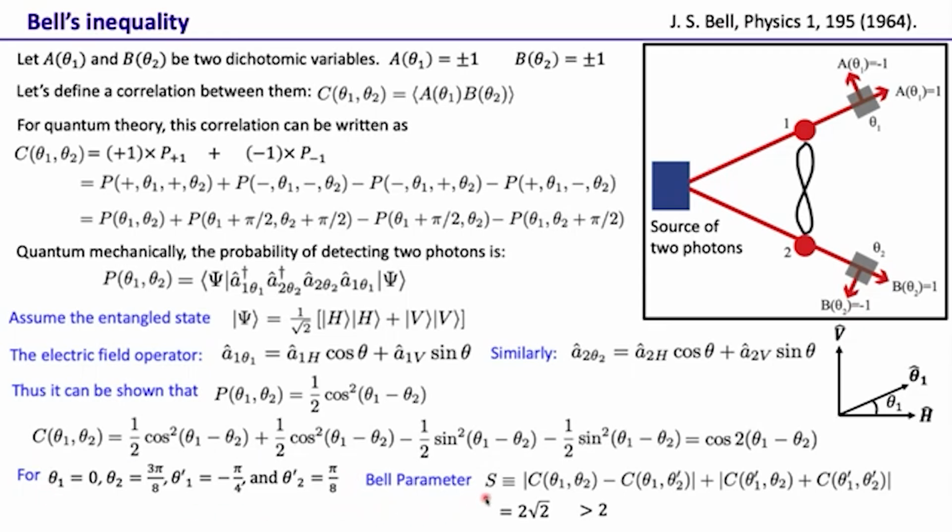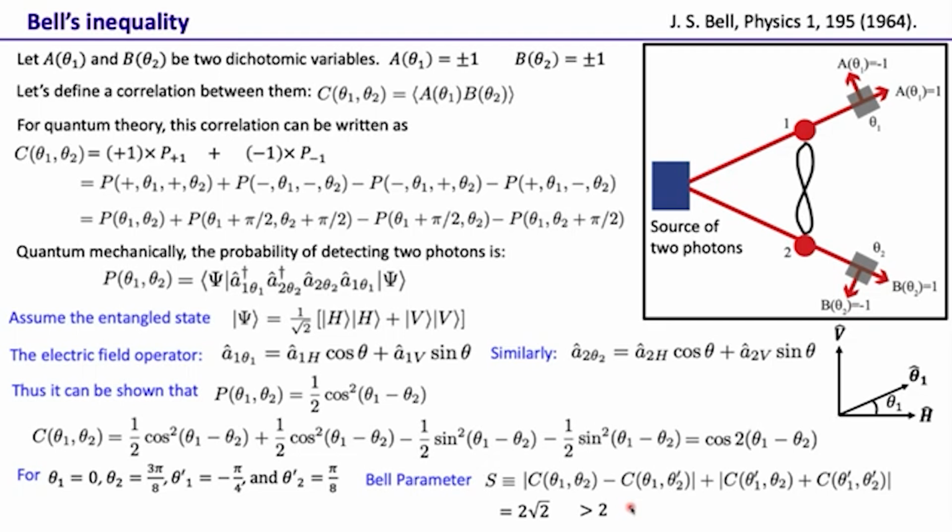Of course, there can be an infinite number of sets of theta values at which the Bell parameter can be greater than 2. So this was a very definitive proof. Bell constructed a quantity, and he showed that for hidden variable theories, no matter how they are constructed, or how the distribution of the hidden variables is assumed, this Bell parameter can never be greater than 2. But for quantum mechanics, we can find situations, for example this state and this set of theta values, where this parameter can be greater than 2. So this was a very definitive proof.